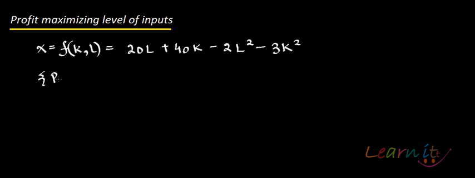Suppose the production function X, which is a function of capital and labor, is given as 20L plus 40K minus 2L squared minus 3K squared. And the price vector, the output and input price vector, is given by: price of output X is 1, wages are 8, and rental rate of capital is 10. If this is the case, then you need to find out what is the equilibrium output.